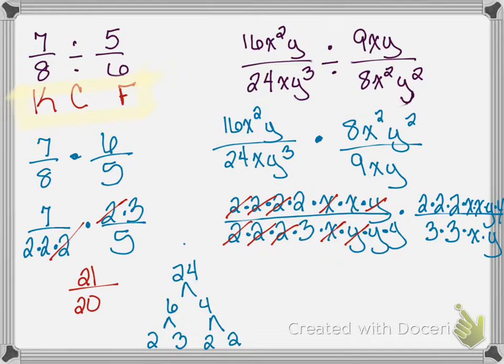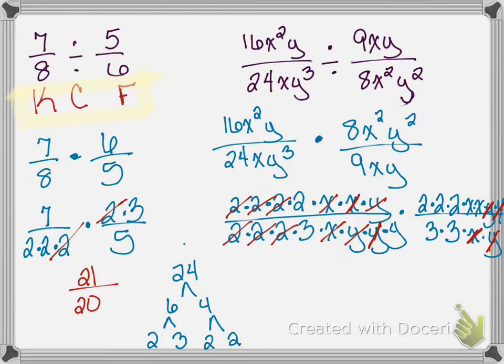Now, it does not appear that I have any more numbers that can simplify. But I do have some x's and y's that can simplify. I have an x right here. Could I cancel that with this x right here? Yeah. Okay, and then I have a y right here. Can I cancel with this y right here? Don't forget, I ran out of space. I've got a y right there, so I can cancel over here.